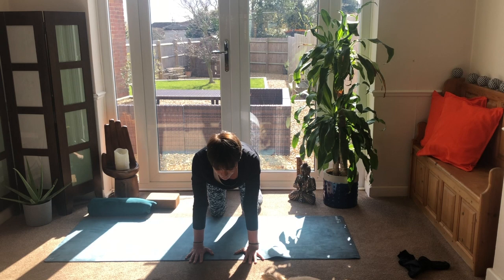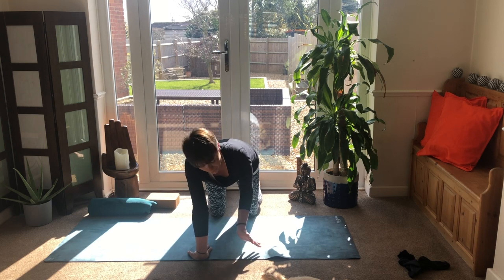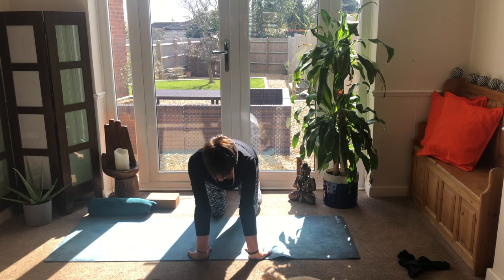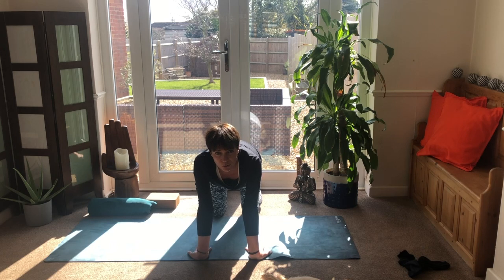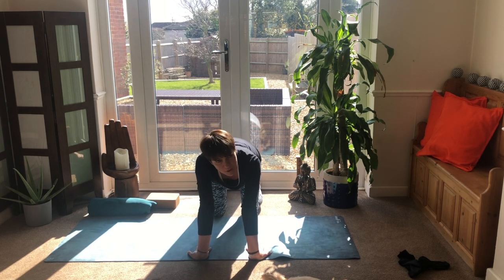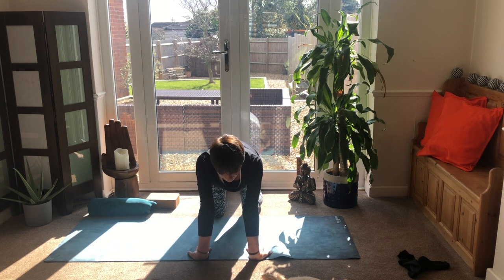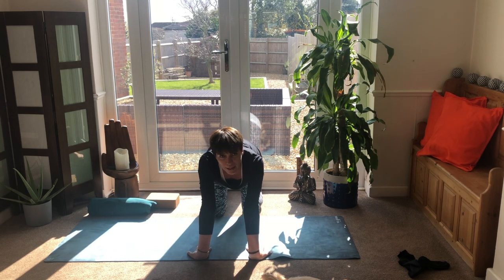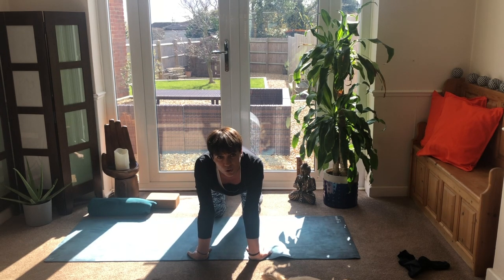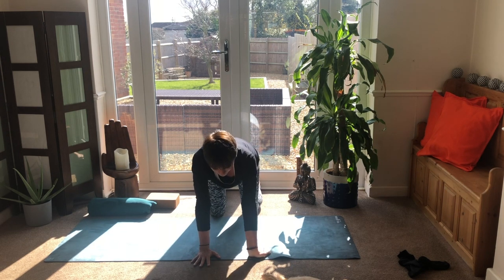Good, so coming back into that neutral tabletop position. Now we're going to turn the fingers to face towards our knees. You still want to have the wrists stacked underneath your shoulders, and we're just very gently, again, just going to push backwards and forwards. But just be careful. Yeah, it can be really deep, so just maybe a centimetre or 2 is absolutely fine. Don't push yourself too hard. And just make sure that the whole hand is in connection with the floor. One more, forwards and back, and then just bringing the hands back into front.